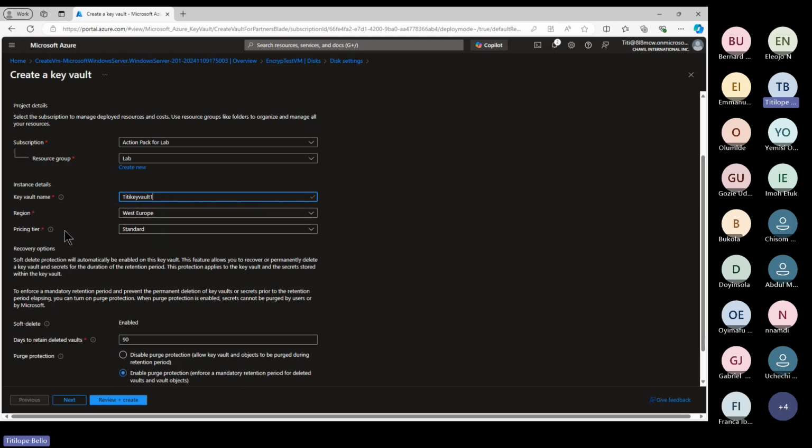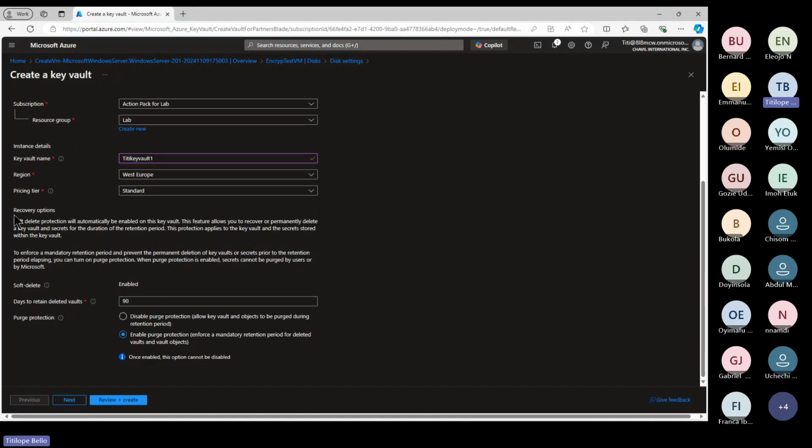All right, so now pricing tier, there are two options. There is standard, there is premium. The premium is what gives you access to be able to use the HSM module, right? We talked a bit about it. Now this is where we're talking about best practices, right? Recovery option.